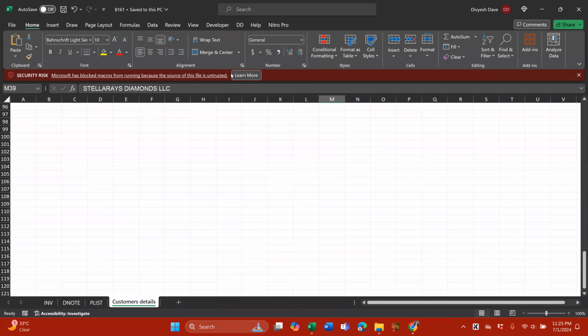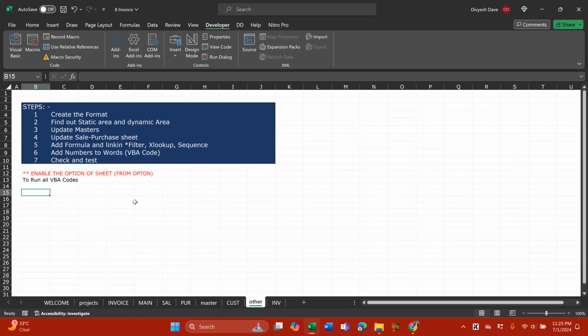So they will not work. Okay. So this is the only change you need to do. You just make sure that you enable the options, unlock it, and then you open the file. That's all you need to do.